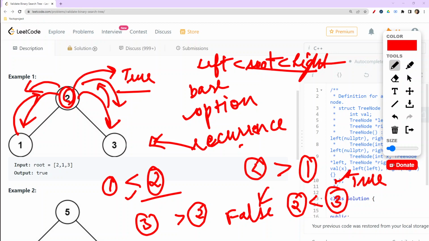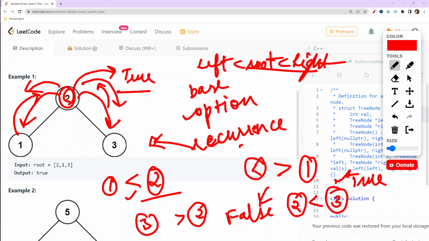And at the end, if any of the calls returns false, then we return that to our main caller function, and our main caller function will return that as our answer.